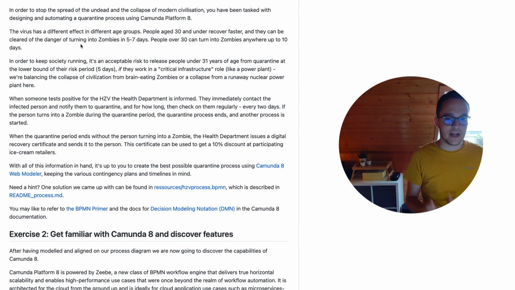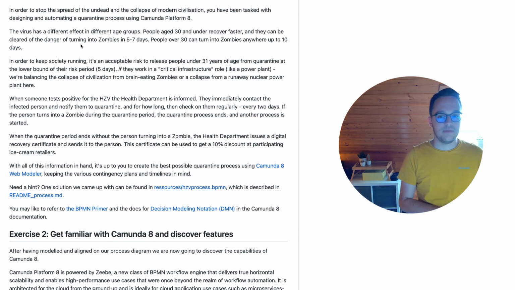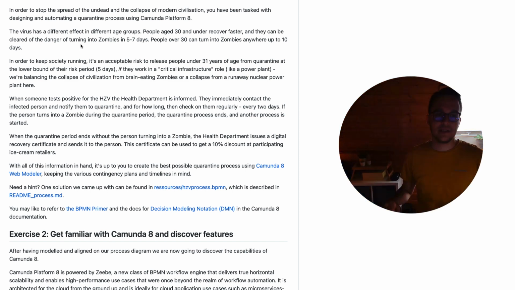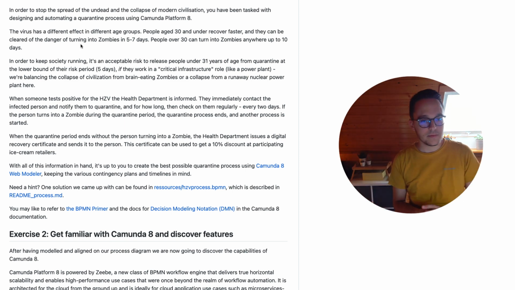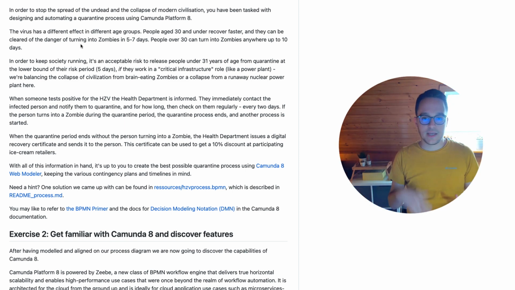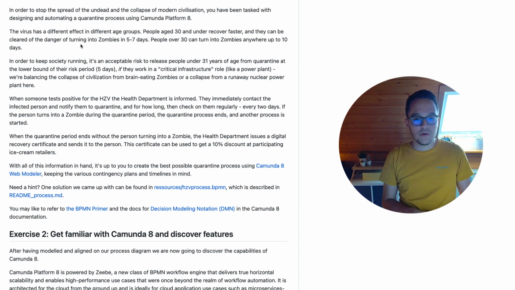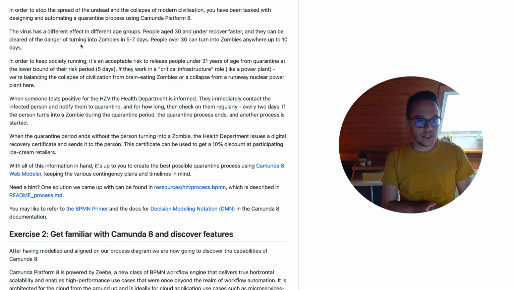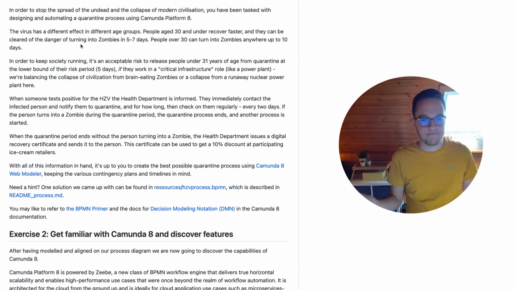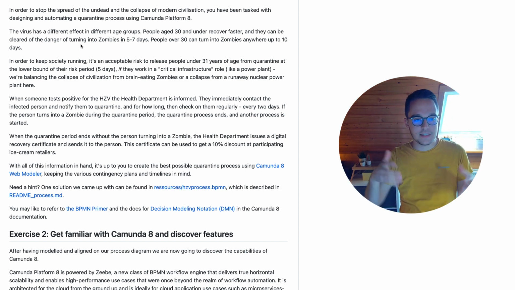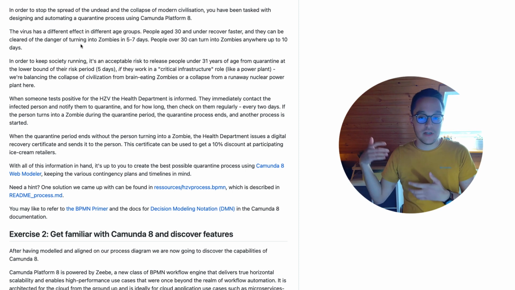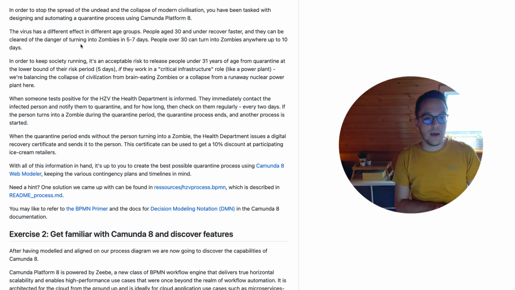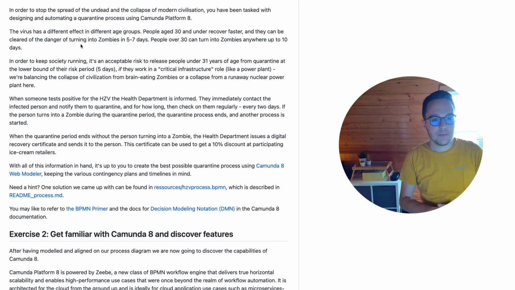So we want to check whether they are already undead or whether they are still humans and only want to eat some ice cream. And therefore, as said, checking every 2 days on them. If the quarantine process ends, there's going to be another one started. Putting it in another phrase, if the person has turned into a zombie and the quarantine has ended or not ended, we are going to trigger just another process which then takes care of what to do with an undead zombie.